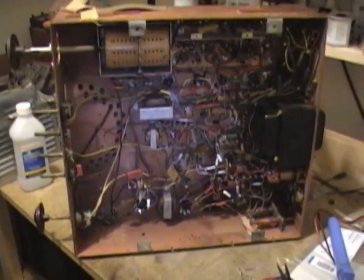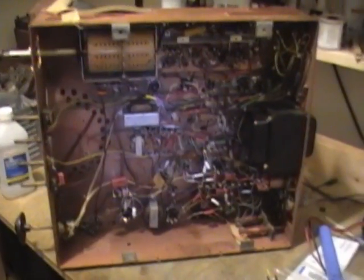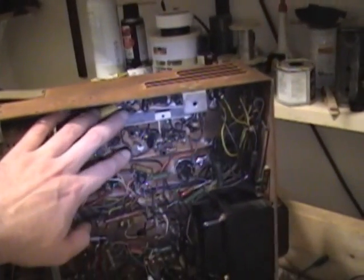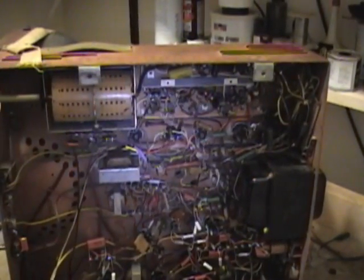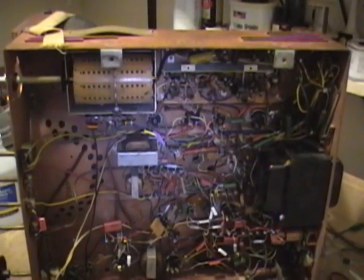Alright, I've got all three electrolytics reinstalled and rewired, and I finished recapping almost the entire set. Still a few wax paper caps up here in the IF section, but all the critical stuff has been replaced and/or tested. So I want to go ahead and try to power this set up now.